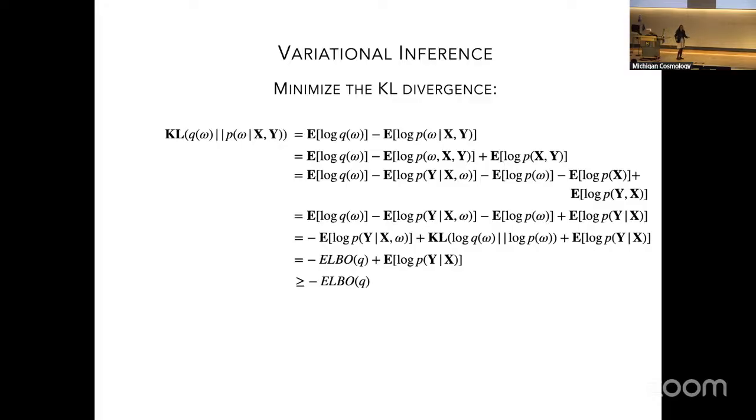So I know there was a lot of math. You can just take your time and look at it at home, if you really care. But the point is that I went from a distribution that I had no idea how to evaluate, and I wrote it in terms of things that I can actually evaluate. Those 2 terms, I can actually evaluate. And the part that I don't know how to evaluate, I know it's written in a way that's positive, and I can just throw it out. And so I managed to bound my thing.